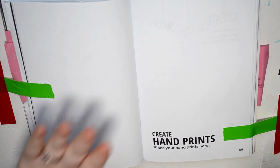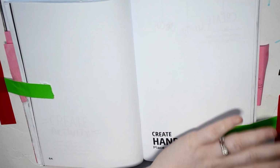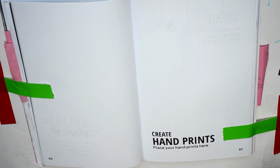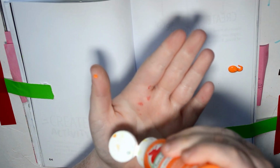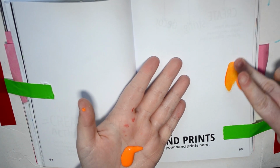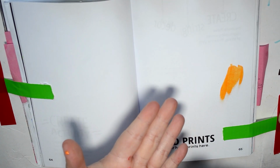So my idea is to do a bunch of collages of different colors and just cover the page in my handprints, and then maybe play around with some black work over the top of it. I know that, I just got some right here. Crap. We'll cover that up somehow.